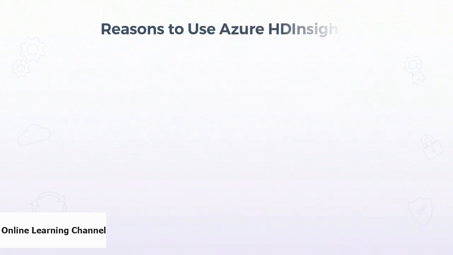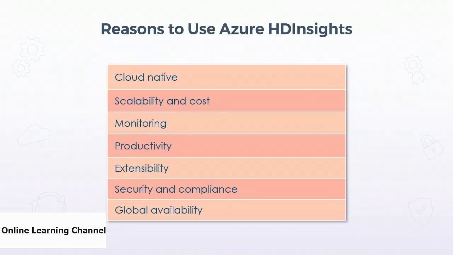So why use Azure HDInsight? What are some of the reasons that we choose to use the data service? Well, one reason is that it's cloud native. And that means that it's not a lifted service that's running on managed virtual machines. It's a legitimate cloud service that has all the benefits of being a cloud service. Specifically, scalability and cost. By running as a set of distributed microservices rather than a bulky VM-based solution, HDInsight scales very well and minimizes its compute footprint.